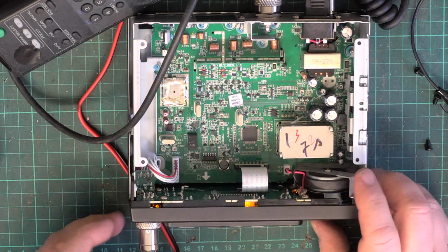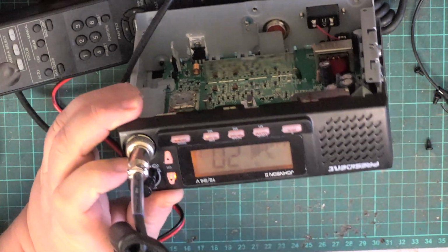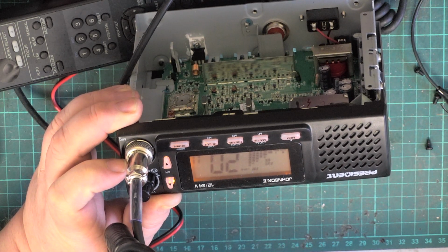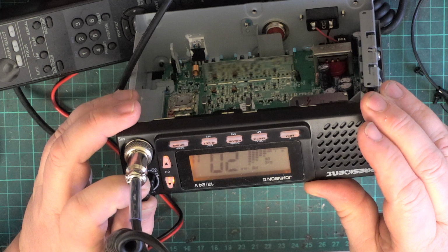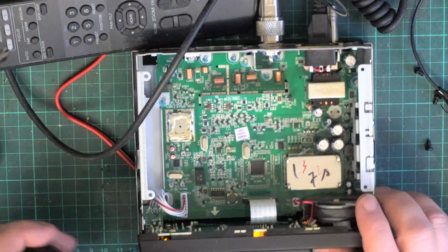Now what you can't do is set the S meter. And for our S9 signal, actually it says we're doing 9. It's spot on. It's spot on how we want it. On transmit, it's saying what? More than 4. Yeah, right.